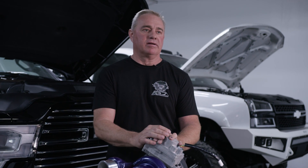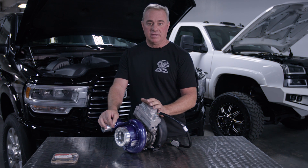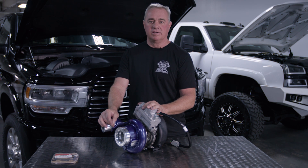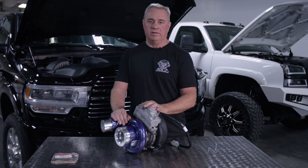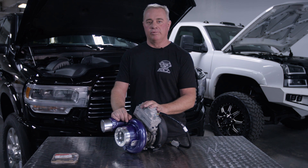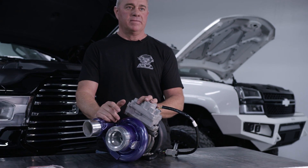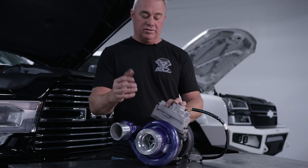Some really exciting news about CARB testing: we've passed our CARB certification on the Ram turbos. 15 to current — we've got through all of our 50-state compliance and all of our CARB certifications. We don't have the number yet; it generally takes them about six months to get that going. We've not only passed it with our Stage 1, but also on our Stage 2 turbo, which flows substantially more airflow out of the turbo to increase power. Getting the Stage 2 to pass through and get that EO certified is a really big deal for us — we spent quite a bit of time getting through that on a factory calibration, which is also very exciting.